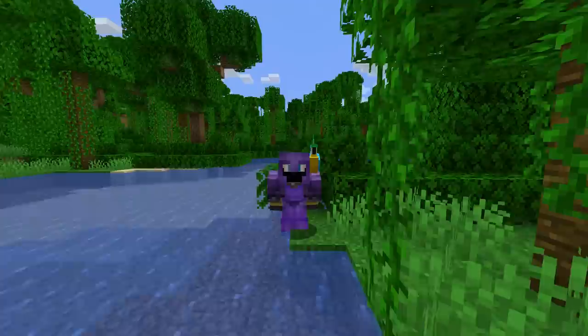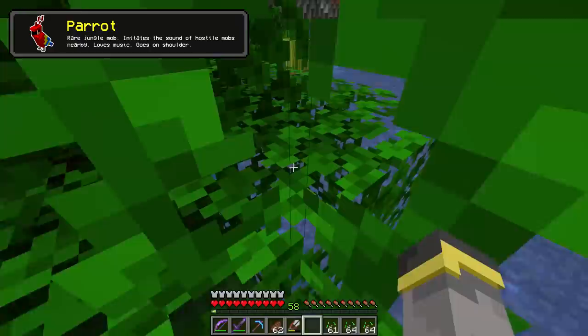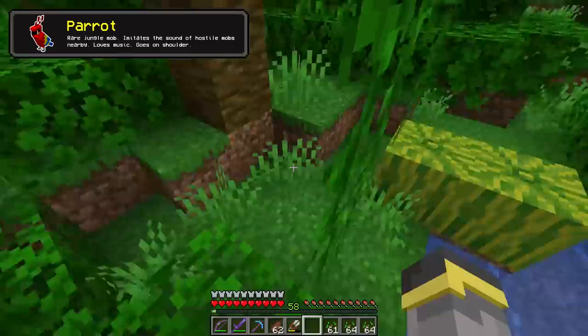Parrots, what are they for? Well, in all honesty, they're basically good for nothing. They are cool looking, though. They come in a couple different colors. They make noises. The noises are kind of interesting. They mimic mobs that are nearby, like hostile creatures.